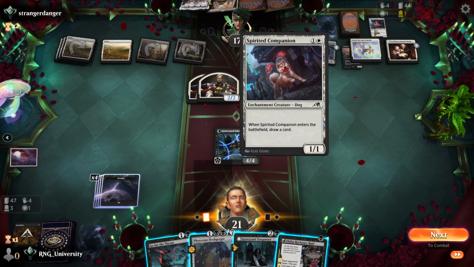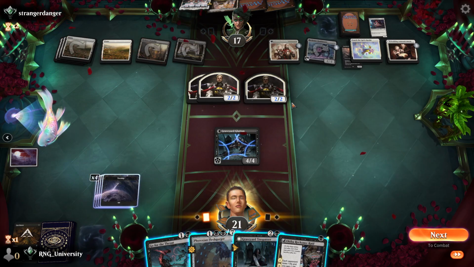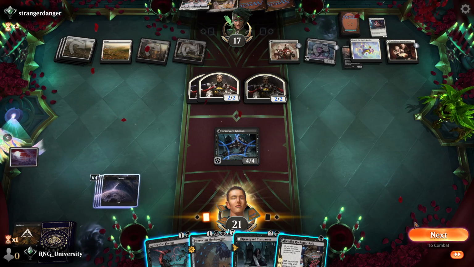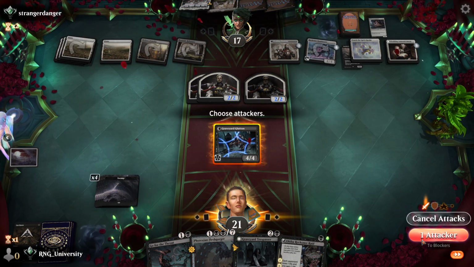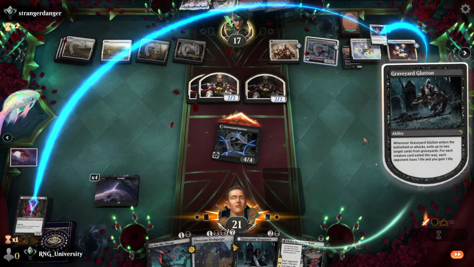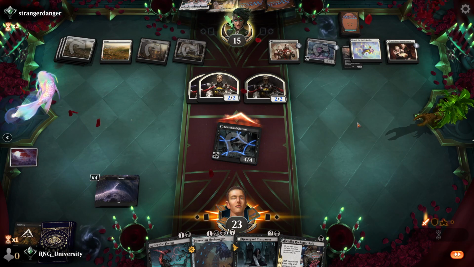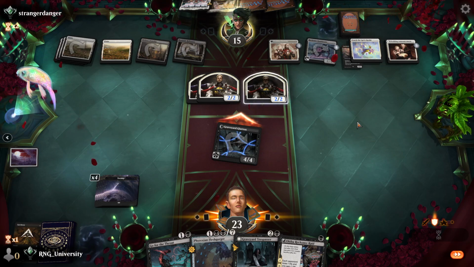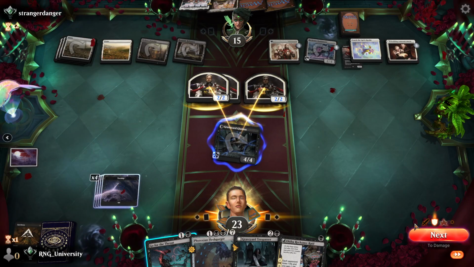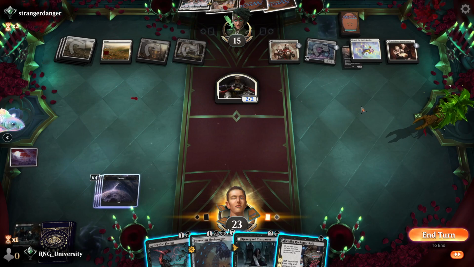Alright, we're not drawing lands, but we are drawing a Okiba Reckoner Raid. We will attack with the Graveyard Glutton. Maybe he will triple block. And then we can kill 2 of his creatures. Do I have anything to exile? Oh, I have a Concealing Curtain. Triple block. Well, that means I get to kill 2 of those. Good enough trade for me, I think.